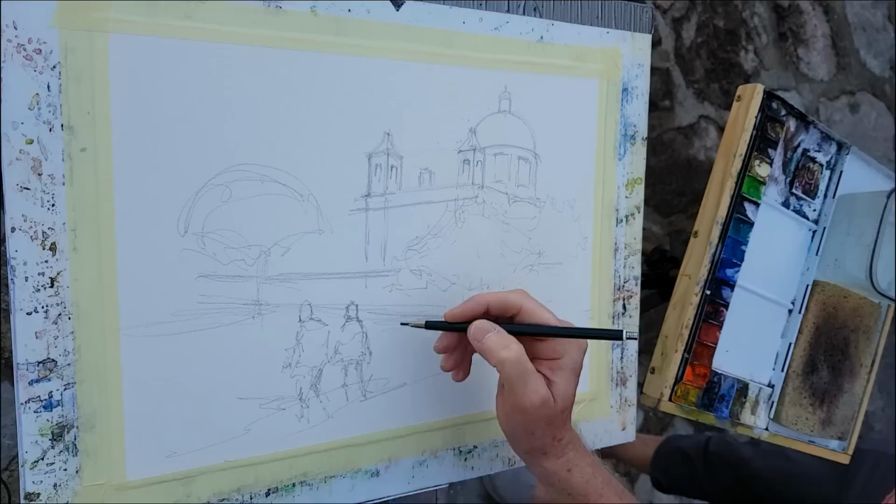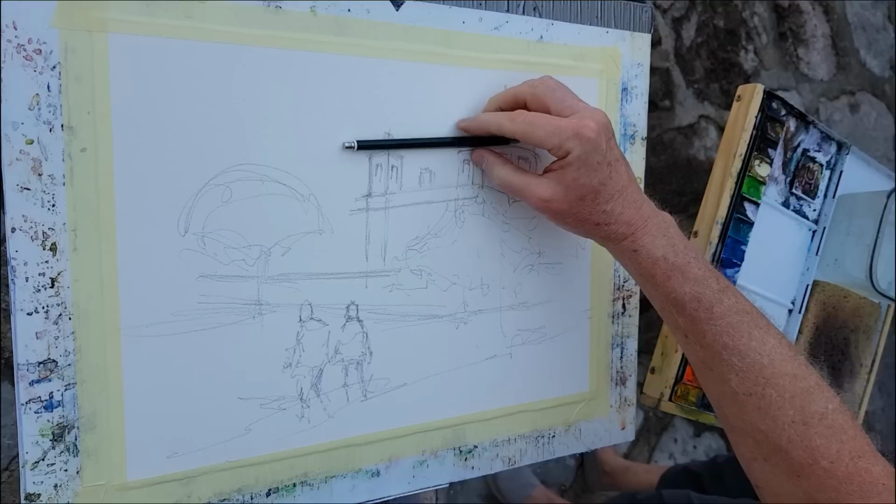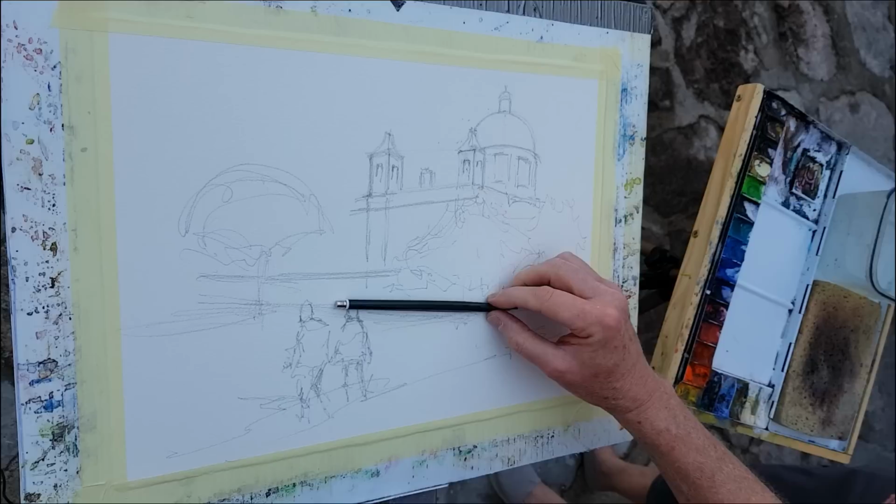Make sure these lines, when you do this, make sure these lines are parallel to the side. So it's vertical as you can get that, and then watch that perspective there. And then as we come down, this is the horizon line. That's horizontal. And as we come down here, we're shooting up that way, okay? So it's like an arc.